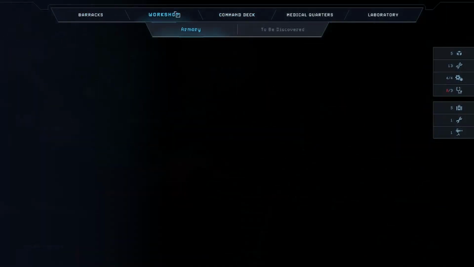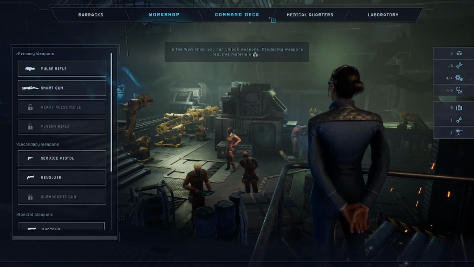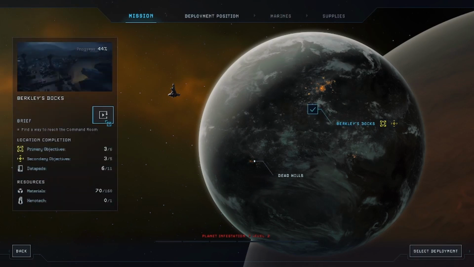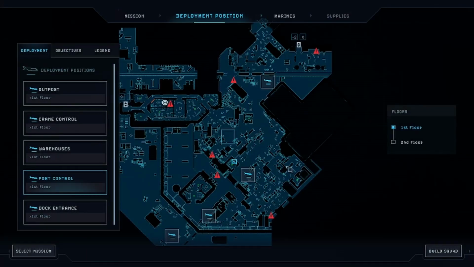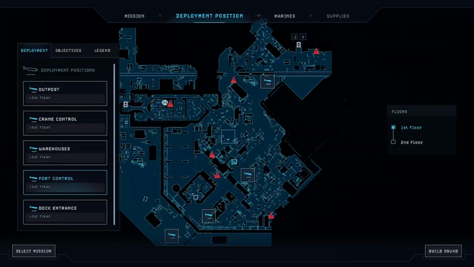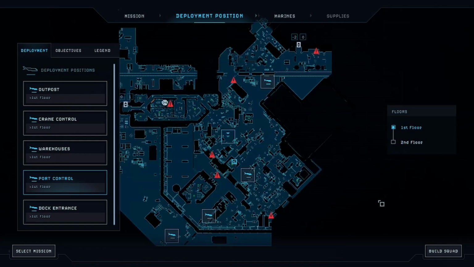Alright, what else do we need to do? Workshop. Need a gun, administrator? We're good to go. Medical quarter is good to go. Laboratory good to go. Deck. Hello, Administrator Hayes. Launch mission. Operations ready in the following areas. Berkley's docks. Understood. Uploading mission data. Alright, we have to get back to here. Build squad. We can't go second floor.